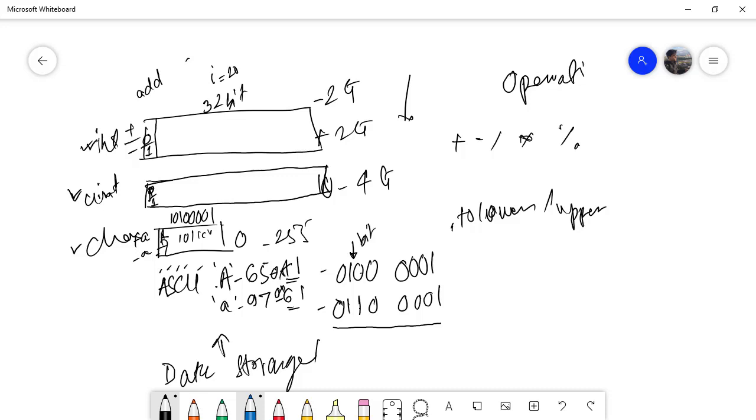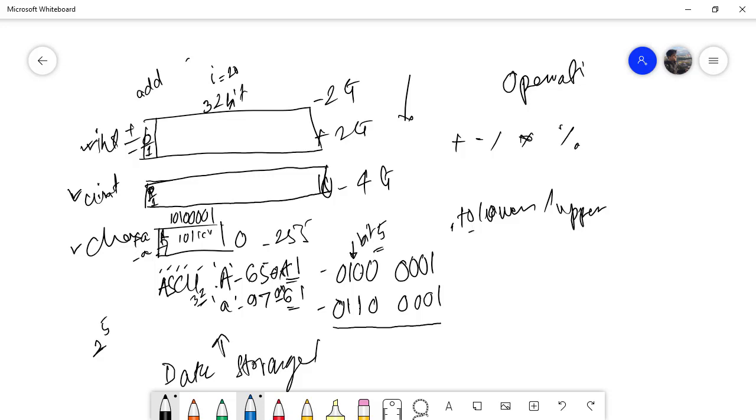Bit 0, 1, 2, 3, 4, 5 is bit number 5, right? If I can flip bit number 5 from 0 to 1, I get the capital letter. And this is where you see the potential of the hexadecimal number system. I picked up a code, converted it to binary, and saw the difference right away. With decimal, it is kind of difficult, right? And the difference between these two is 32, and if you calculate the value of 32, it comes out to be 2 to the power 5.